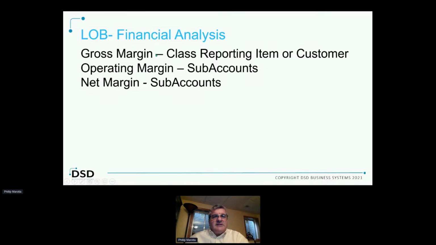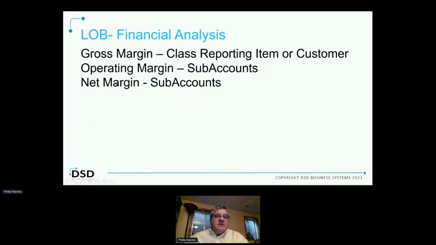If you want to go to the next level where we have operating margin, which, remember, adds direct AP expenses and other transactions, then my recommendation is, hey, let's just do a sub-account. The reason I'm recommending sub-accounts in this situation is because all you're going to do is look at income statement or selective income statement accounts that are directly related to your line of business.